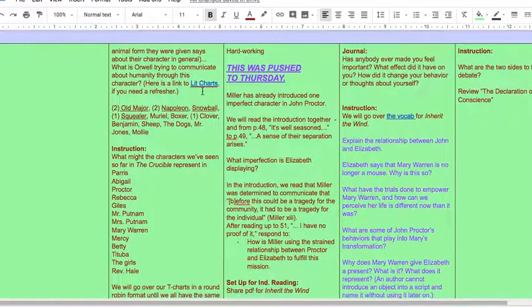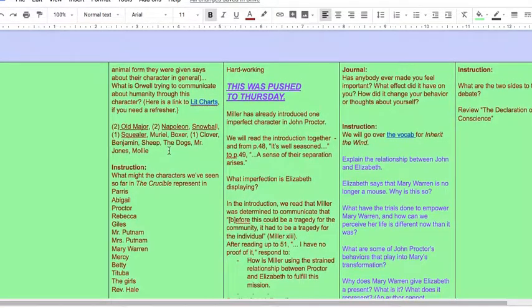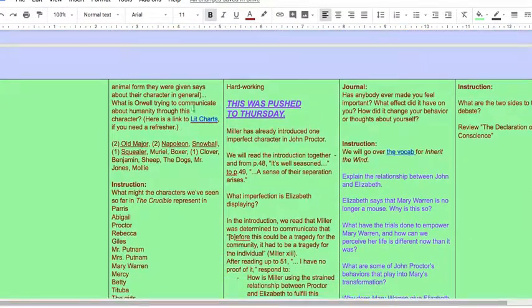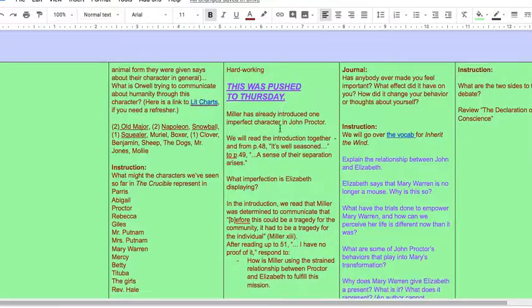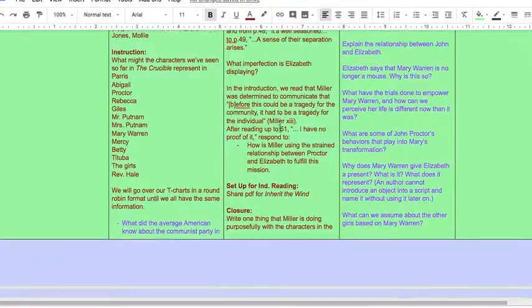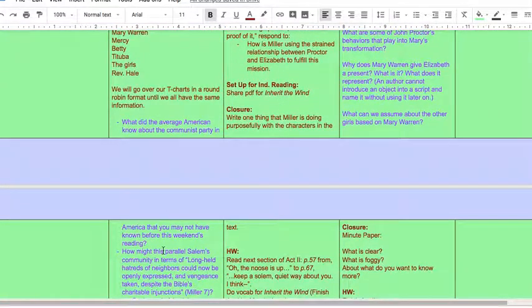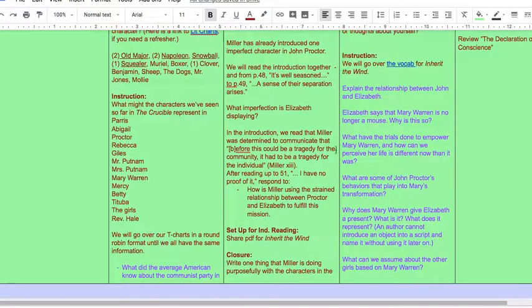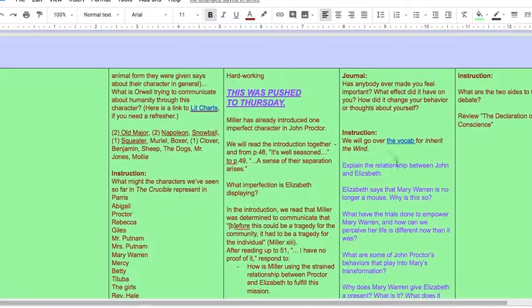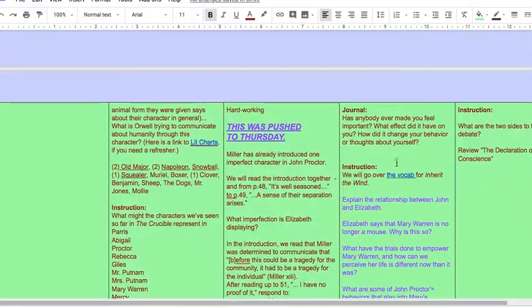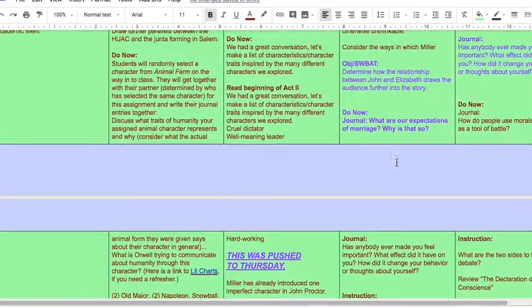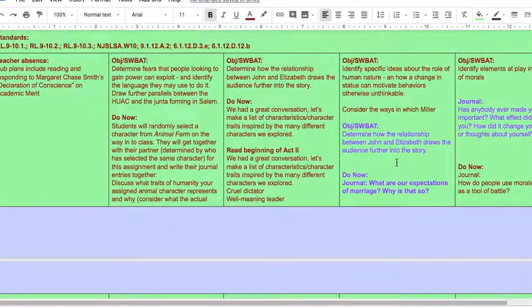The way I work it is I put as much in at the beginning of the week as possible, and then I put notes in purple. So if I've added something, like you could see I added things probably at 5 o'clock in the morning or something like that, in purple, that is how I expand during the week and respond to what is happening in our class at that time. So this journal was probably something else, and then I changed it that morning based on whatever happened the day before.